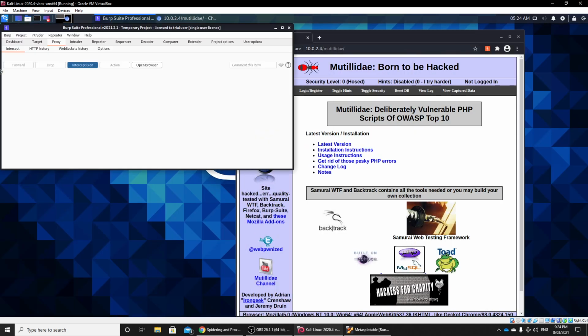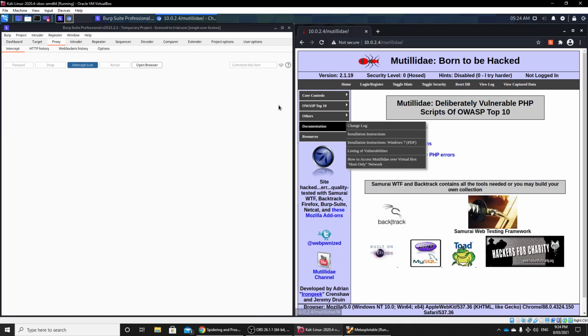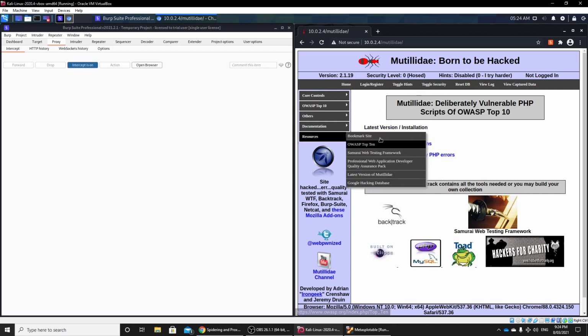The easiest thing when you're doing this is just to split the screen like this and you can see what's going on. So we've got this site, but it's not the site we want.